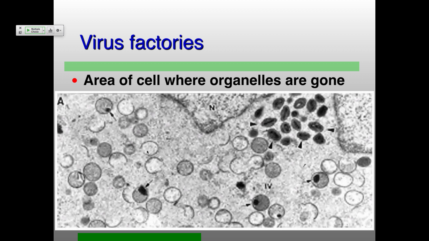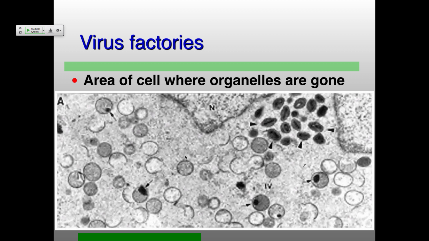The nucleus has gotten pushed away, the endoplasmic reticulum gets pushed away, the Golgi gets pushed away, and all you see are these replication intermediates. This is also known as the viral factory. If you look at one of these Vaccinia-infected cells, and when we talk about giant viruses later, you'll see exactly the same thing, where the replication is taking place and where all of the virion assembly is taking place. So it's almost like a separate organelle that forms for the production of virions.